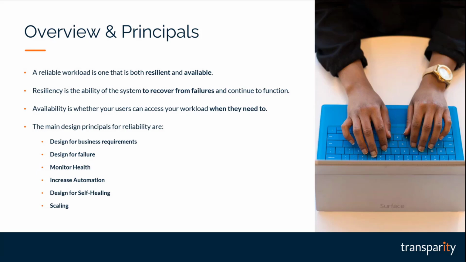Design for failure, assume failure is going to happen. Monitor health. Again, there's a lot of new services there. That's very different to the way you may have done this traditionally on premises, but you need to monitor the health of those workloads and those applications. It shouldn't be that it's failed and now you realize and it's failed over. Sometimes you can catch those problems early on and stop it from happening at all.